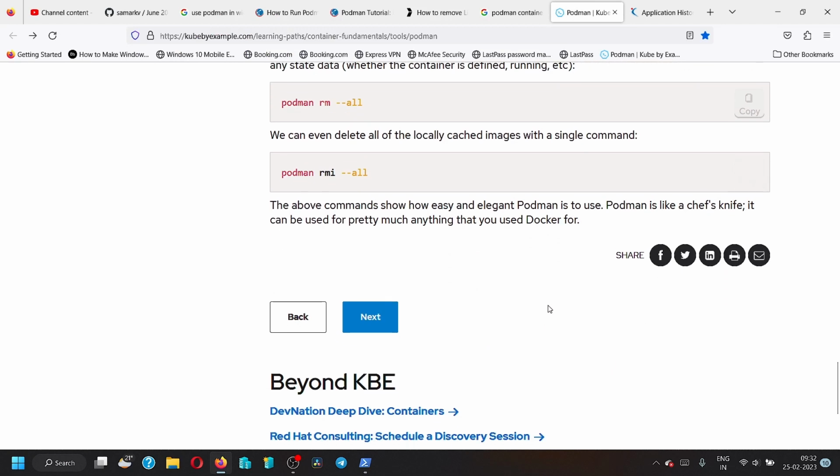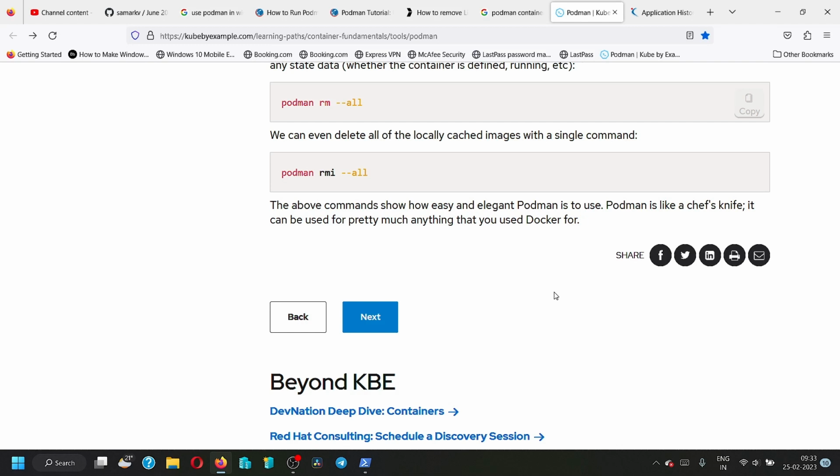So we have done a short life cycle of the containers in Podman. This is how we manage the containers using Podman. So this was very short. We have not covered all the commands. There are many commands, at least I think 30-35 different commands to manage the containers. But we have just done a short start with basic commands.